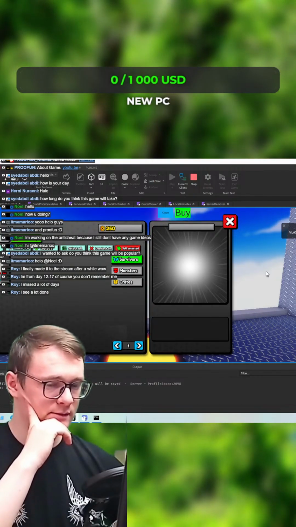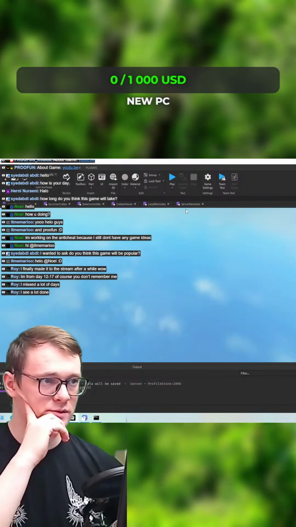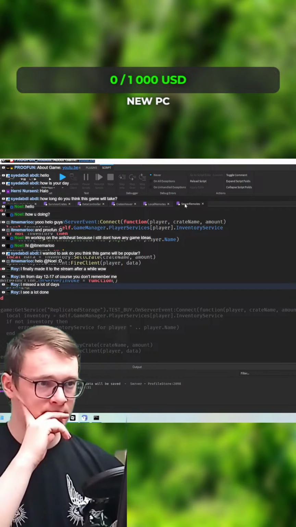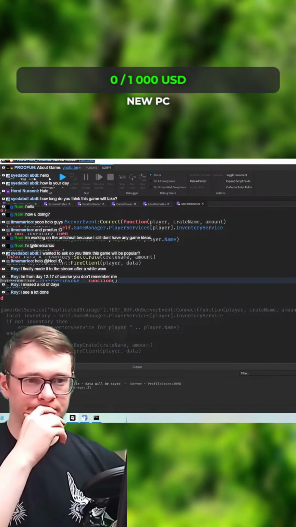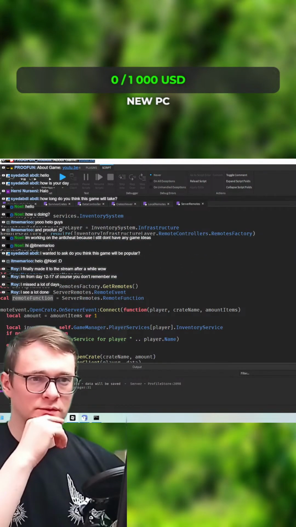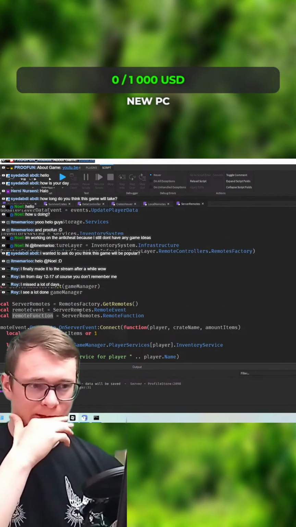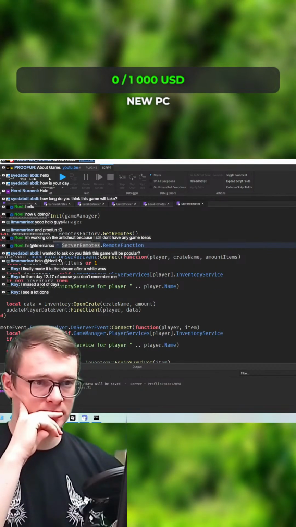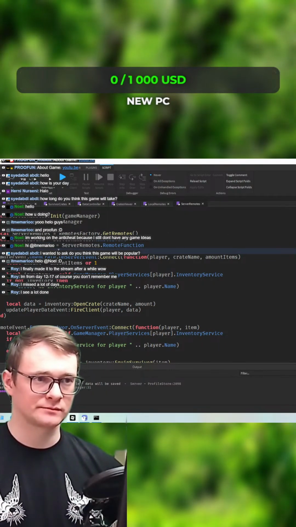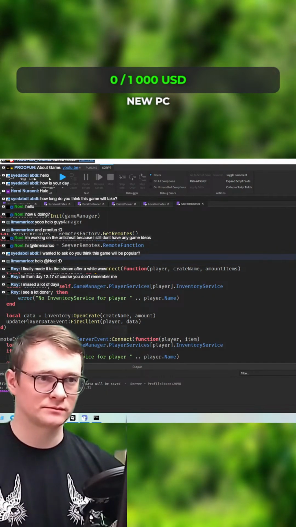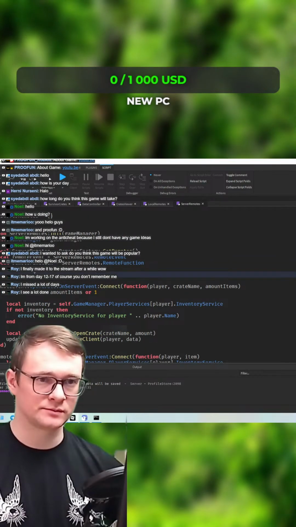We have the get data function, so it's not just fired. Remote function on server invoke. Okay, remote function. What is server remotes?